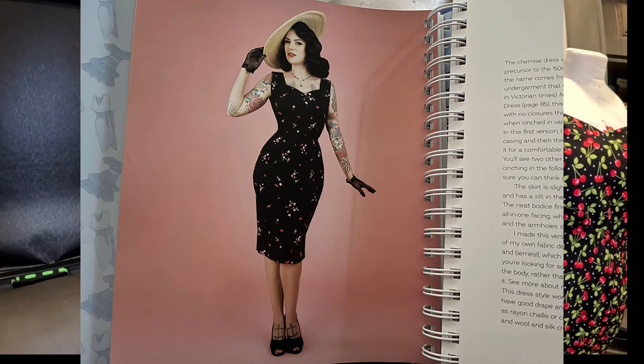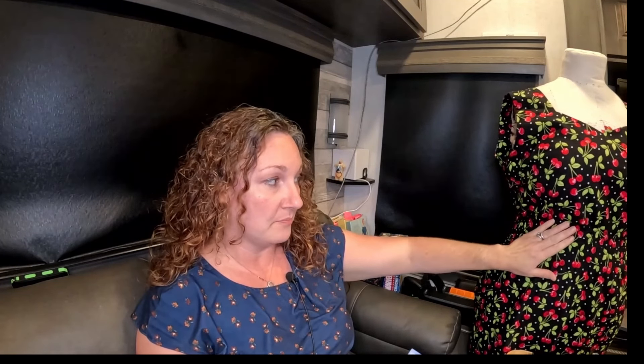Hi there. Today I'm going to make a dress from Gertie So's Jiffy Dresses. I chose this because I had bought this cherry fabric and I wanted a pencil shaped dress, but when I was looking for inspiration I came across this dress. I didn't like this single gather point for the waistline so I made adjustments. I made my own pocket pattern piece and added it to the dress, and I used shirring for the waist. I had never done shirring in my life so I also did a mock-up, and I'm going to take you through my process.